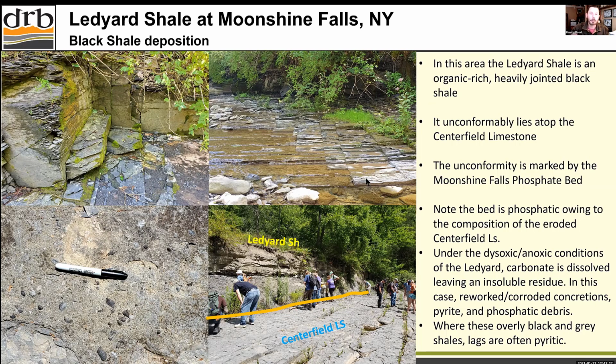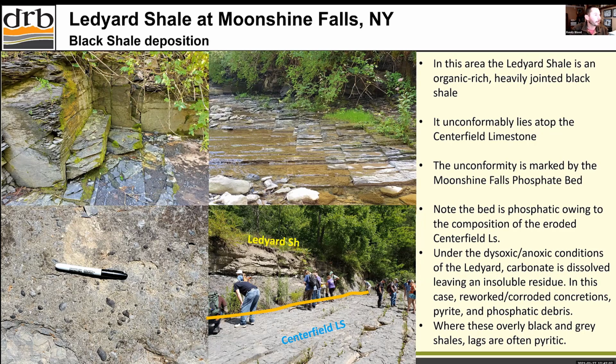What probably happened was you had erosion, then invasion of a low oxygen, anoxic to euxinic sea. Carbonates and those things are not stable under that, so they're dissolved away, and you end up being left with this lag of insoluble material like pyrite and phosphates, which is eventually overlain by black shale. If this occurs over a limestone, you tend to see more sandy phosphatic material. If it occurs over a gray shale, you'll see more phosphatic and pyritic material in that lag.